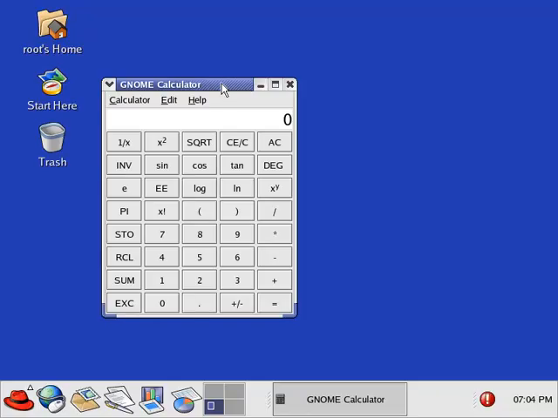And just to show you, this program works the same as any other calculator program goes. If I want to add 5 and I want to multiply it times 5, and then I want to hit the equal sign, that's 25. If I want to do something, for example, like take the square root of that, that would be 5. If I wanted to square the number, I could do that.